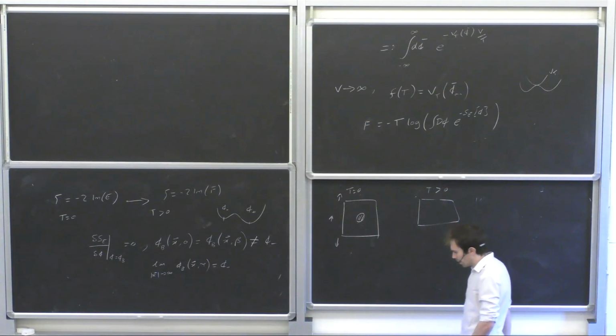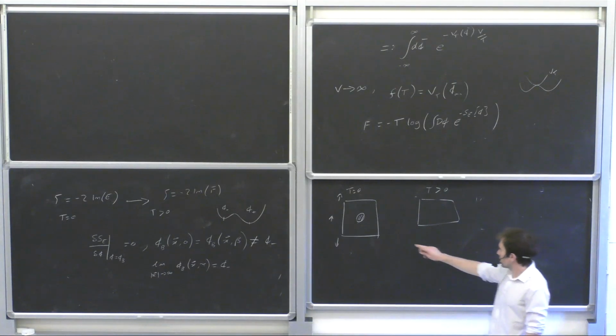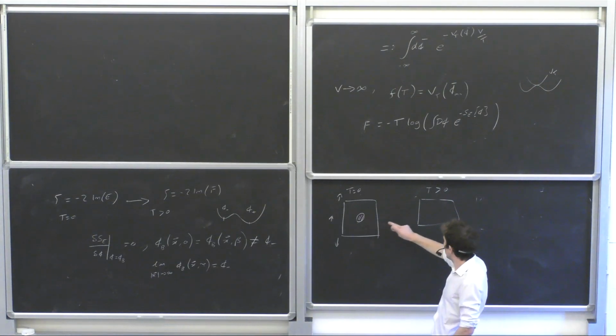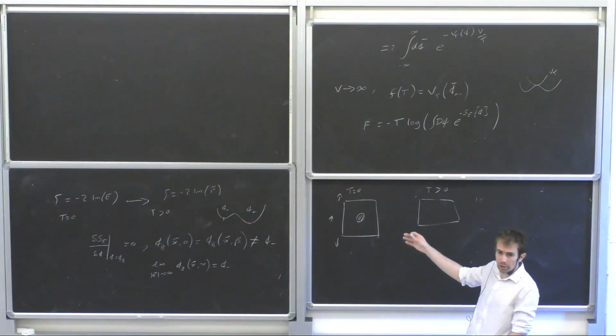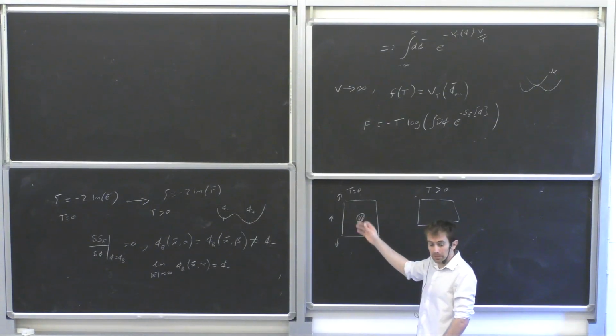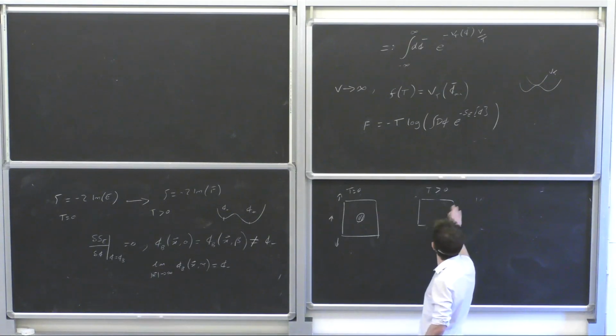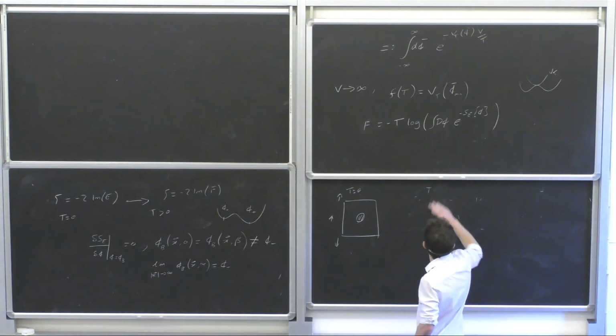In the limit when the temperature of the universe is very small, then actually I am close to this situation and the extent in the vertical direction is very large compared to the size of the O4 bubble that we obtained in the zero temperature calculation. So let me write this as T is approximately equal to 0.